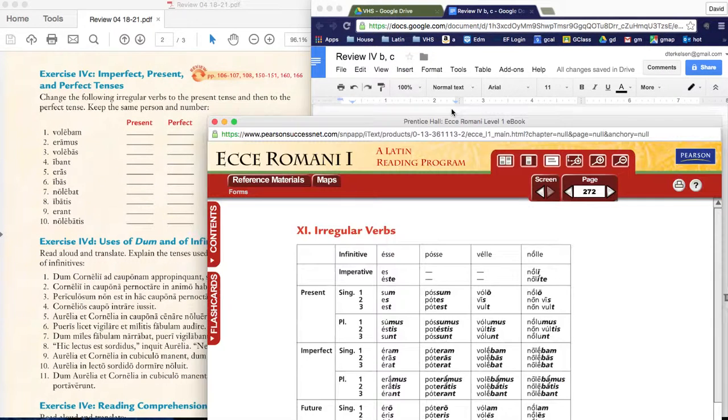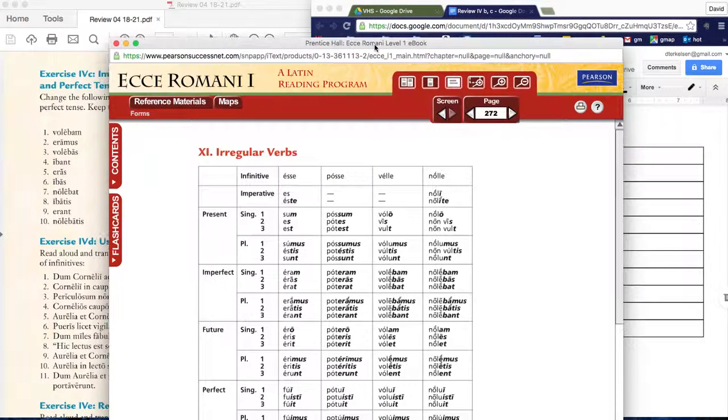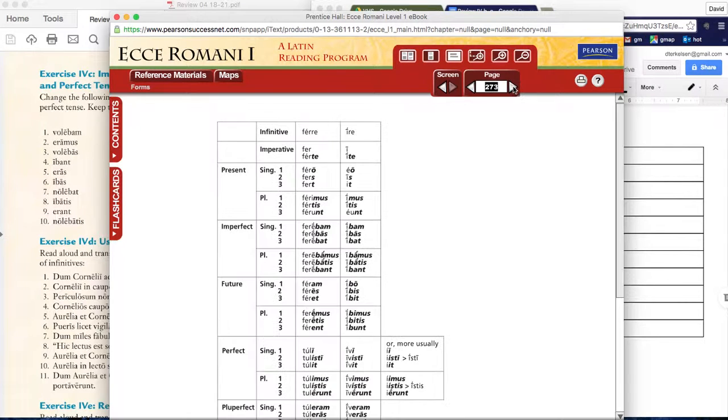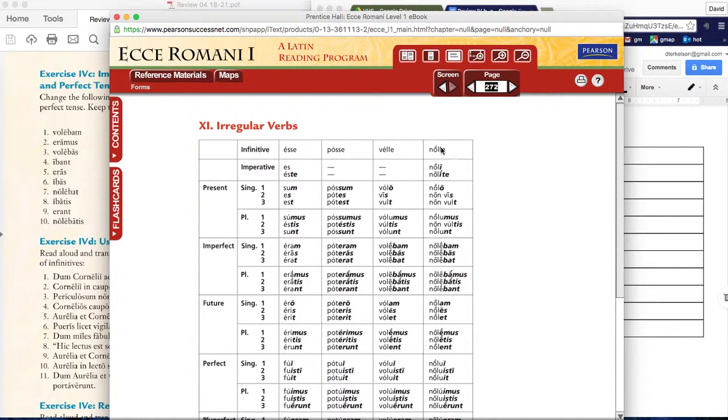So all of these verbs can be found either on page 272 or on 273. You see ebant or ebamos or ebatis. I just saw that as right here. Ebant and ebatis. And nolebatis, is that also on there? Let's just make sure. There's nole, to not want. So the forms you're looking for here are also down here.